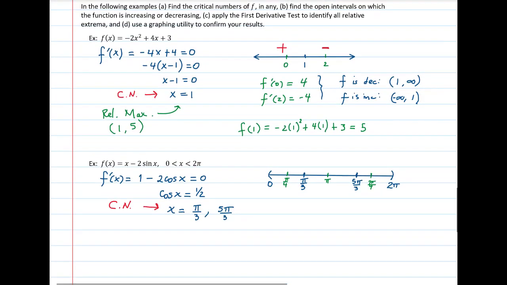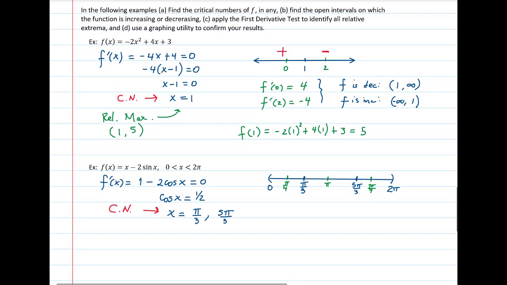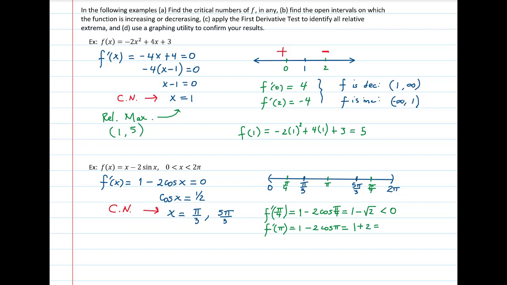Plugging those values into our first derivative to figure out the signs and whether the function is increasing or decreasing on those intervals. All right, f prime of pi fourths is equal to 1 minus 2 cosine of pi fourths. We know that cosine of pi fourths is square root of 2 over 2, times 2, that's just square root of 2. So then this is equal to 1 minus square root of 2. You don't need to evaluate all this in the calculator. All we care about is the sign. But if you need to put it in the calculator to double check or confirm, you can. 1 minus square root of 2 is a negative number, and that's all we care about, something less than 0. So then the function is going to be decreasing in that interval.